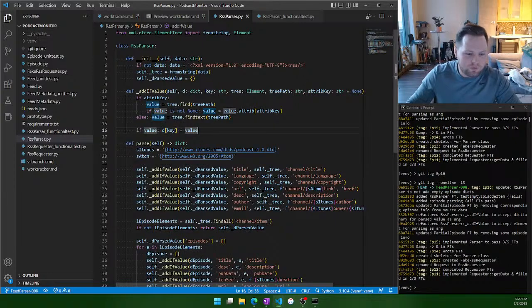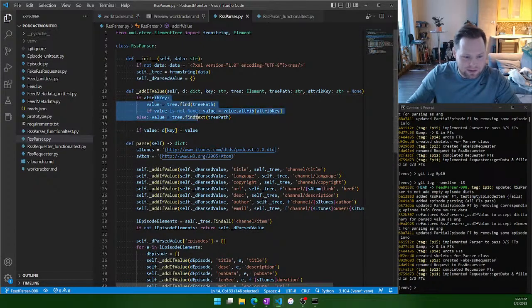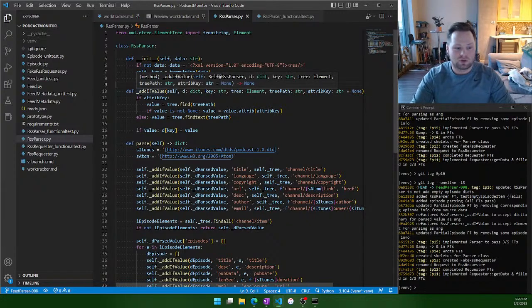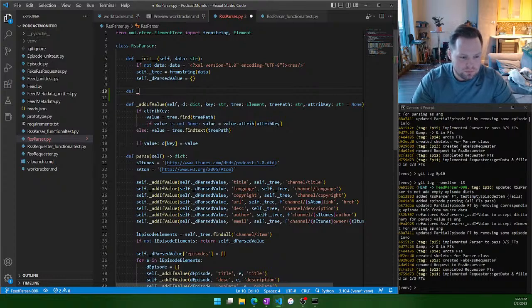So the first thing I'm going to do is separate out add value. It's actually doing two things. It's finding the value, doing the parsing, and then it's adding it into the dictionary. So why don't we split that out into two different methods, or at least a separate helper method for now.